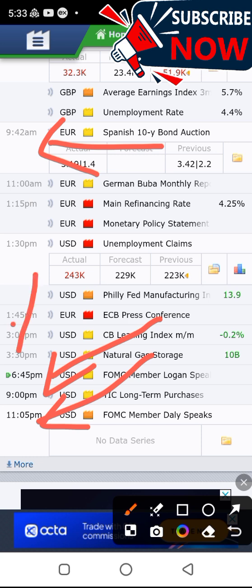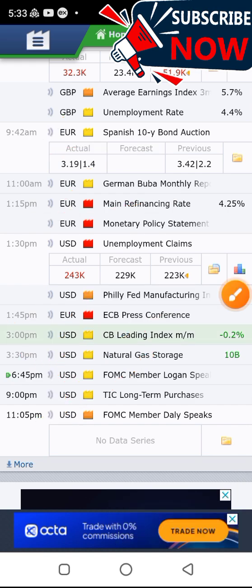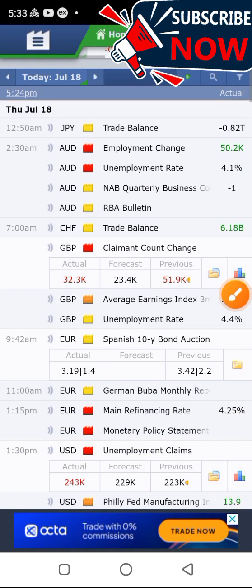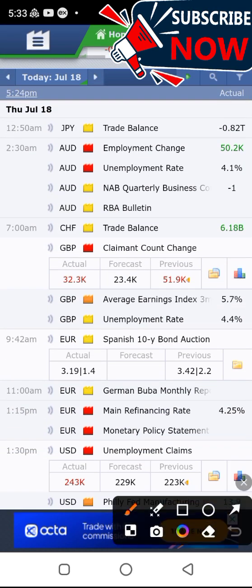You can see a little green symbol by the side of this 6:45 news. That symbol is telling you that this is the next news to be released. Okay, all these ones that are faded with the background are simply news that has already been released. All right, so you can also see that there are three basic color codes here. You will notice that you have a color code that is orange, a color code that is red, and you also have one that is yellow.